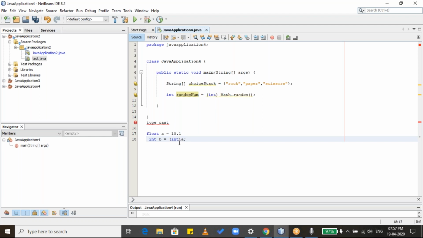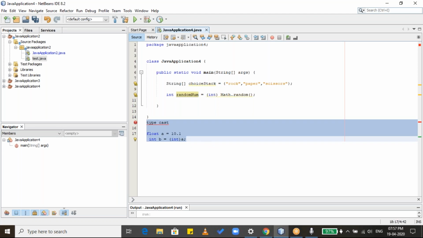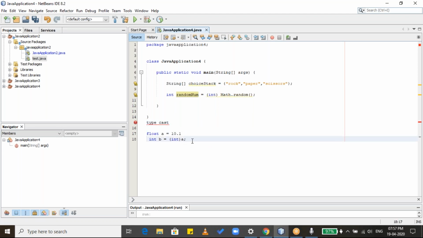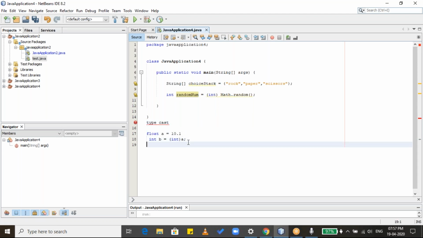It's just a dummy thing I'm doing, so these codes are not going to run because I'm writing outside of the bracket. Just to explain to you. Now if I try to get the output, since it is integer, it is going to return an output as 10, not 10.1, because integer is always in the form of whole numbers, minus infinity to plus infinity.